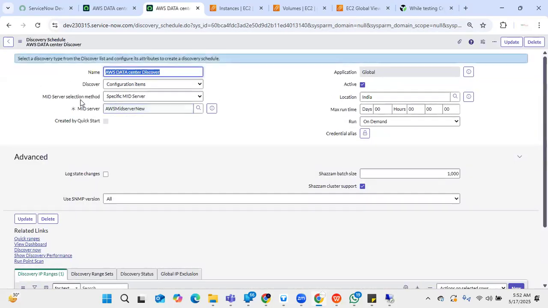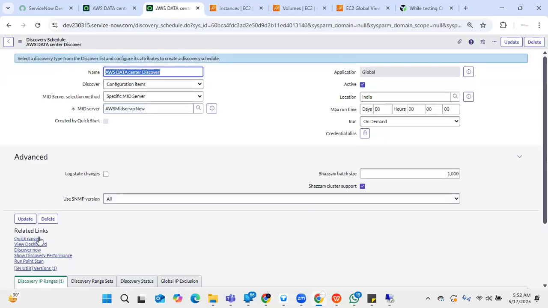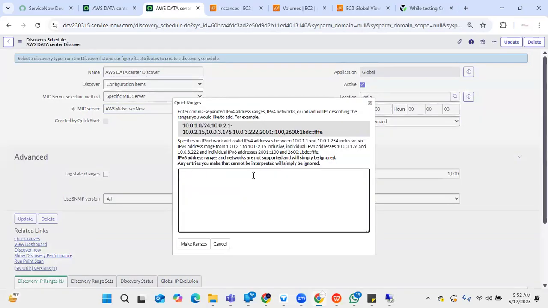If I go back, this is our discovery schedule, right? If I click on the quick range, here out of that 10,000 IPs, let's say I want 10.01.02.03, comma, whatever IPs you need to be discovered first in a quick manner, you can write it over here.